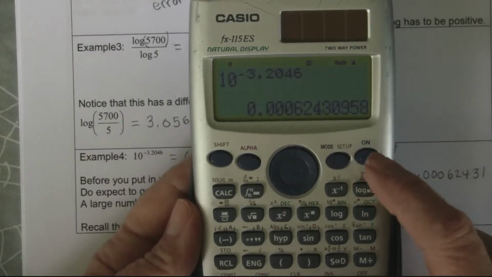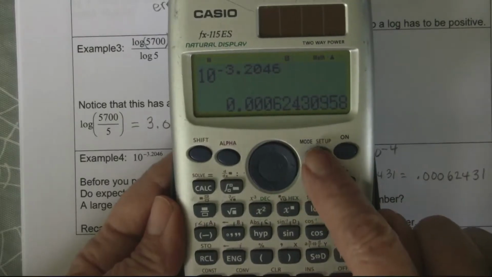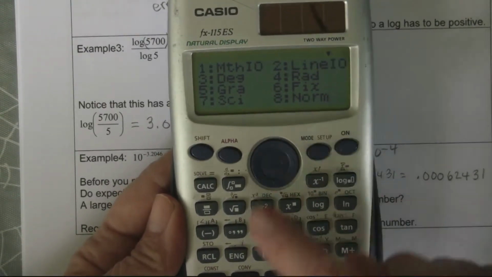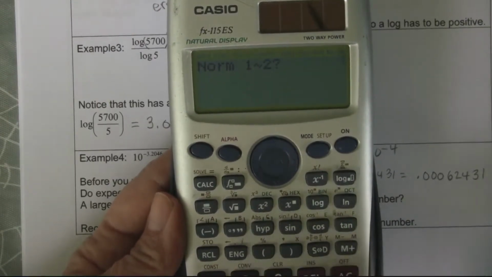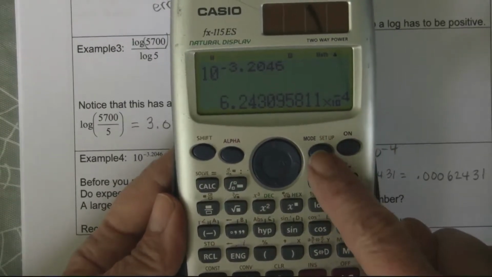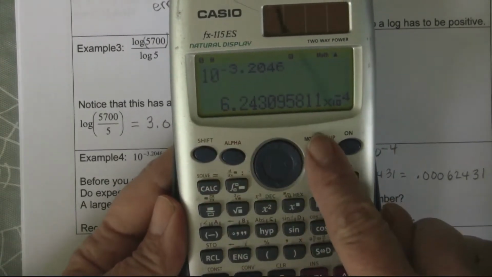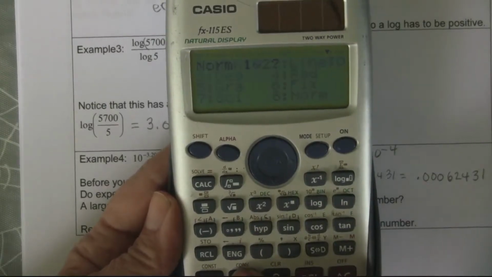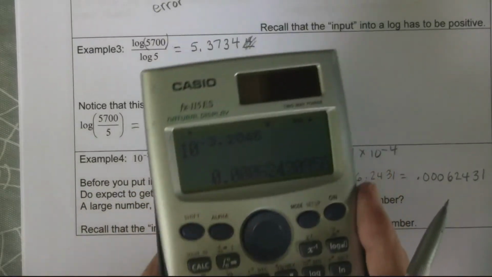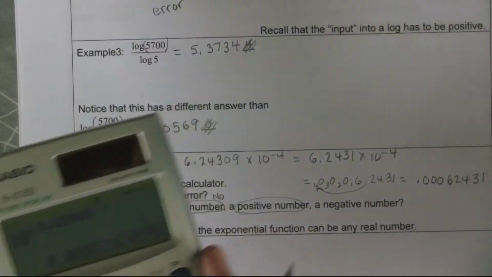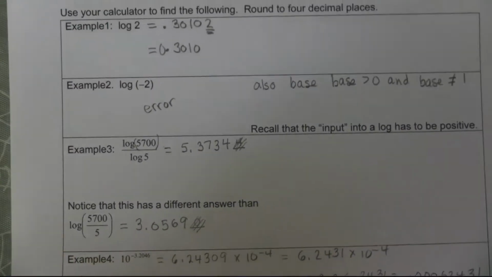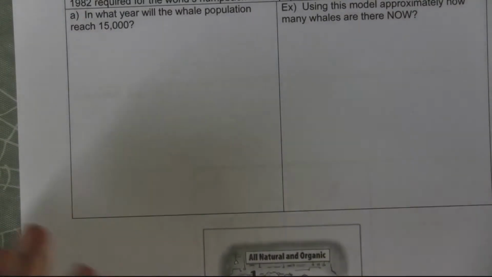And so it's crazy, but under shift and setup, under normal, there's normal number 1, which typically gives it to you in scientific notation. And there's normal number 2, shift, and normal number 2, that gives it in regular notation. And so I don't know how you're supposed to know that, but that's what happens there. Okay, so again, this is practicing using our calculator.